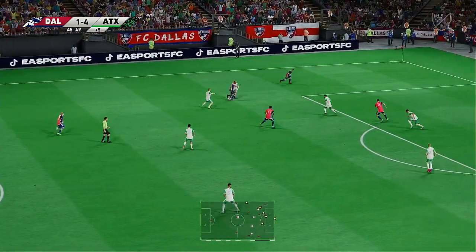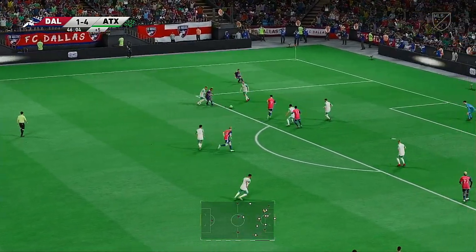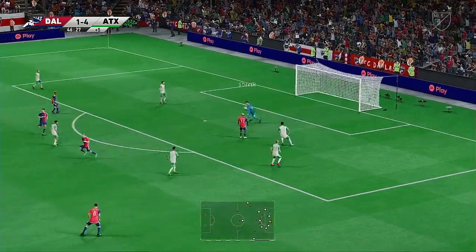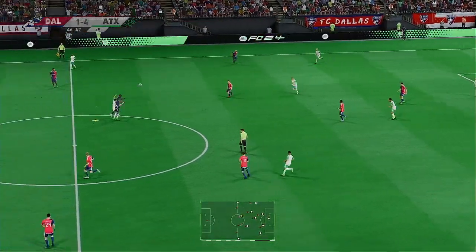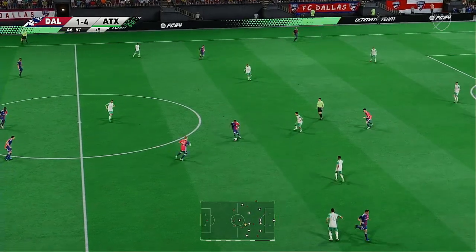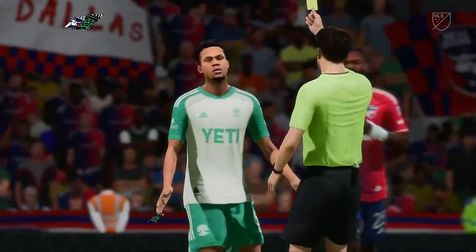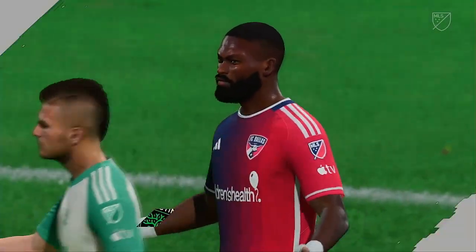Need to get tighter here. Cut back nicely. And that's nice and easy for the goalkeeper. Free kick awarded here. The refs viewed that as a foul. And he has been booked for that. Yeah, he had no option. That's a yellow for me.